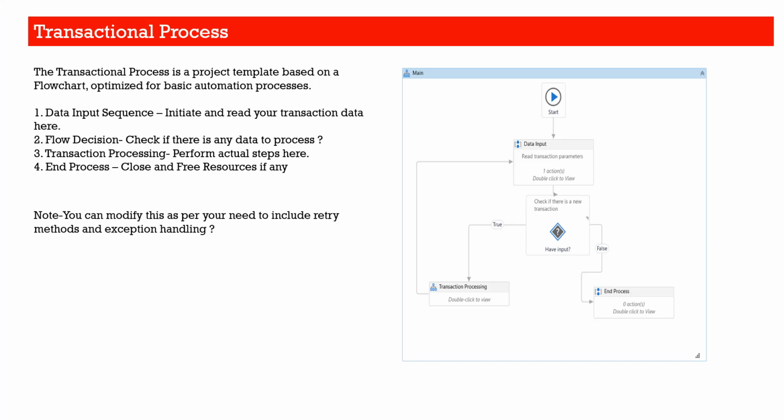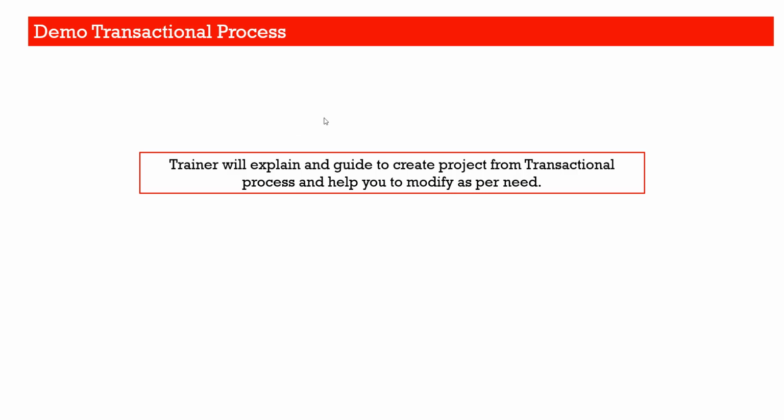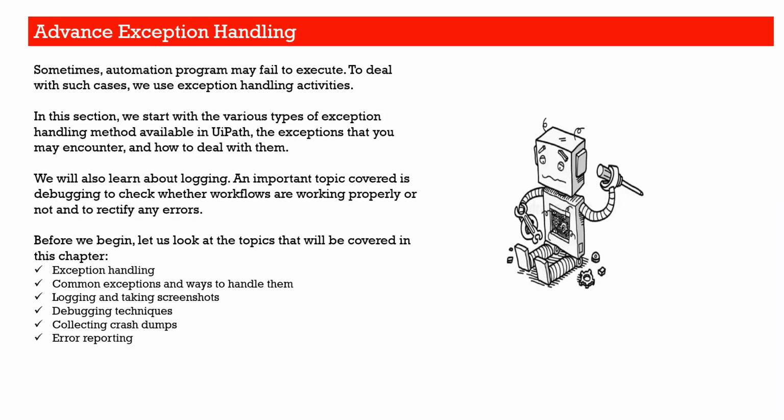All right. Let's quickly move to the exception handling part. I'll give you a demo of this one, so you don't need to worry about it. So what is exception handling, right? Can anyone tell me the difference between exception and error? Do you know the difference between exception and error? Anyone try to explain the difference between exception and error? Error needs to be fixed, but an exception can be handled. Okay. So that the process can be executed.